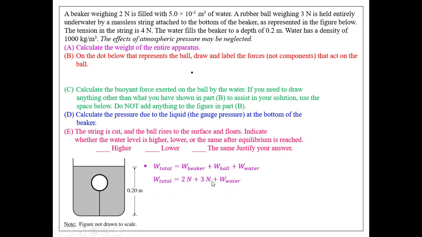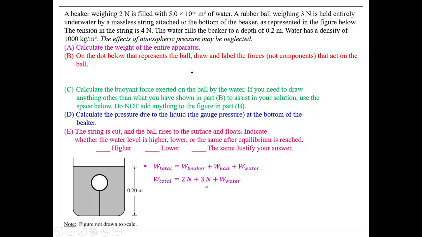So the weight of the beaker is already given as 2 newtons. Here I do want to point out, weighing 2 newtons is just the magnitude. If you want to get technical, weight is a vector which points downward. But I notice here it just gives us how much the object weighs in terms of just the magnitude, so it doesn't have the negative sign, which is okay with me. So here I replace the weight of the beaker with just a positive 2, just the magnitude. It also tells us the weight of the ball, which is 3 newtons. Once again, just the magnitude of the weight.